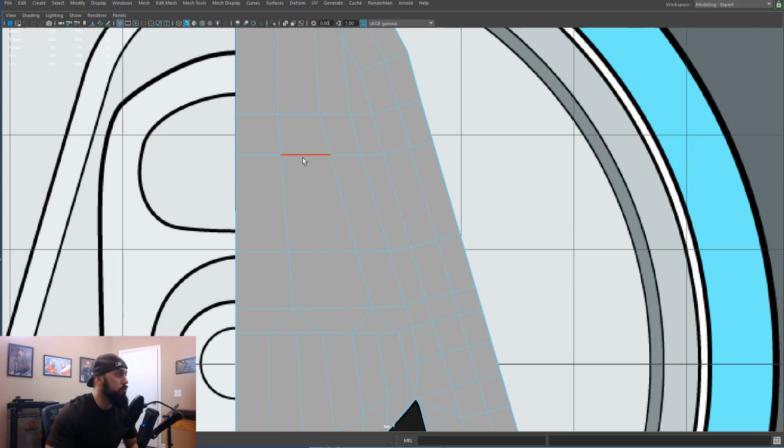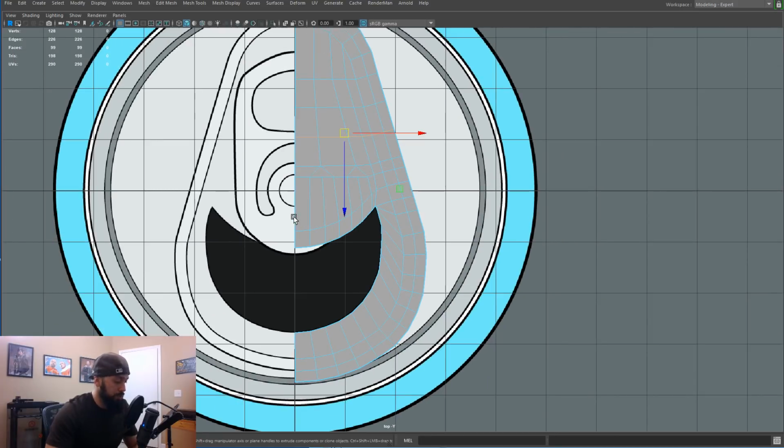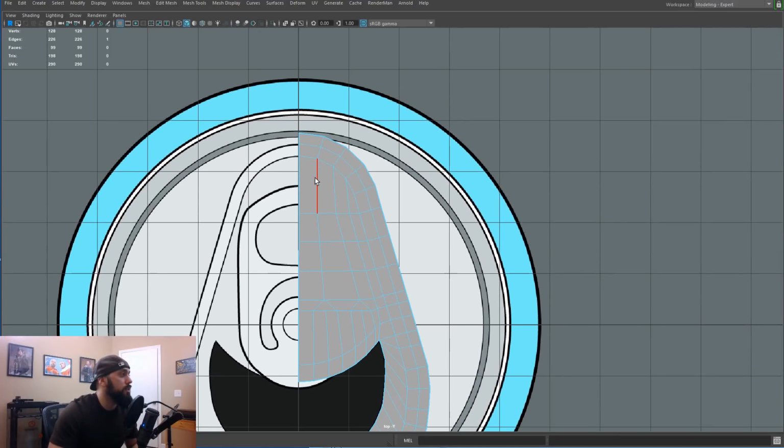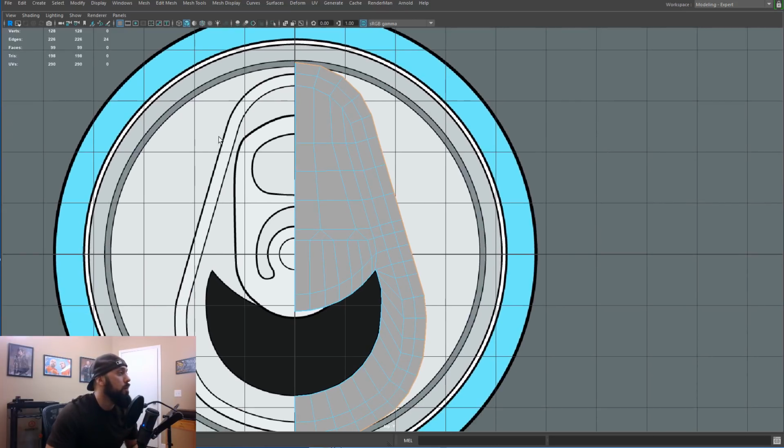And if I wanted to, I could just enable edge slide if I wanted. And then just, sorry, edge, not surface. There we go. So let's just slide this one over, and then slide this one over. And now we should have a nice even number, which is 24. That's actually perfect. So we'll go ahead and create a cylinder.